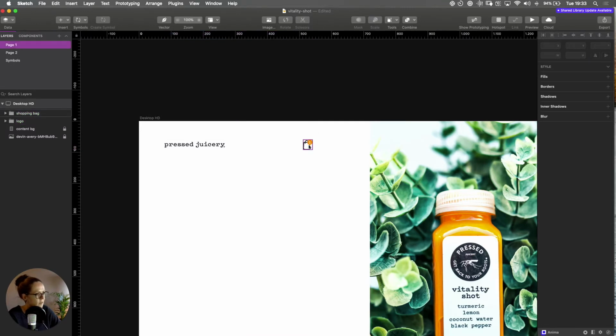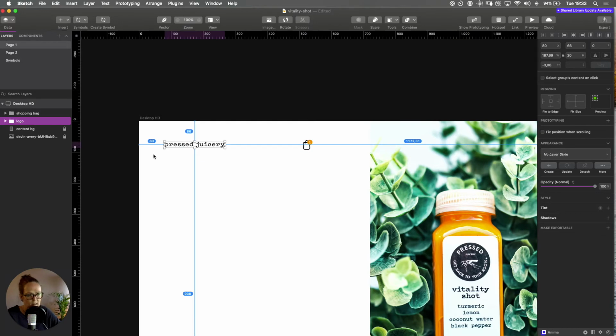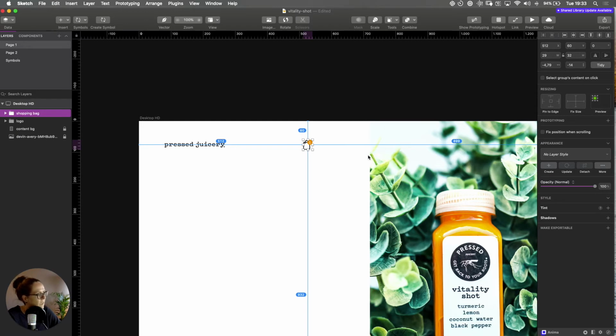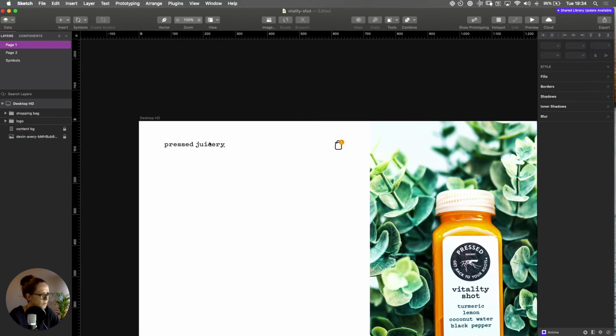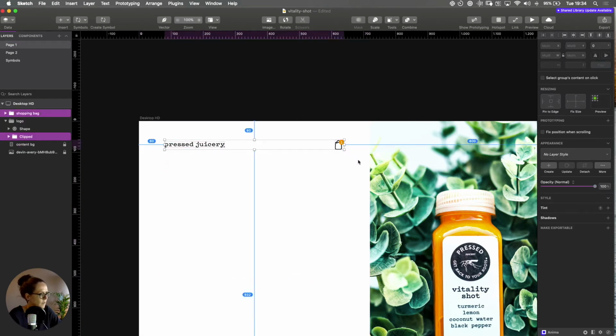And the only other thing I would like is, just like we had 80 pixels on the left of the logo, I would like 80 pixels on the right of this product counter. The reason we cannot measure this using the Alt Option key right now is because we locked the layers. So I'm going to unlock content background. And now I see that it's 179 pixels. So let's move it to 80 pixels from the right side of the content background. Once you have that, I'm going to lock the background again because I don't want it to move. And now we've got it.